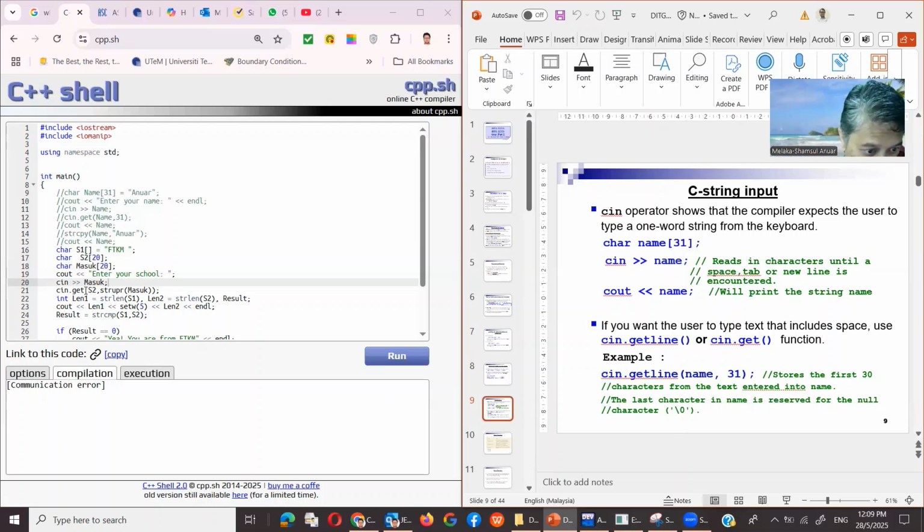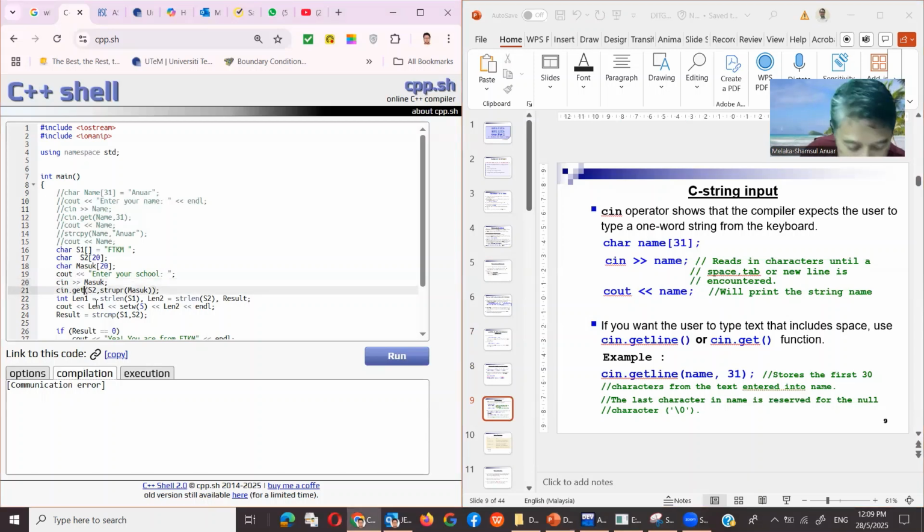Or if I use getline, would that be any better?